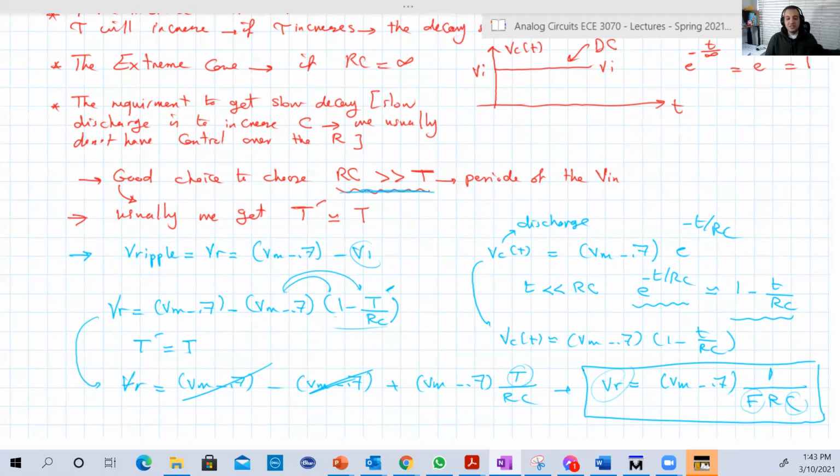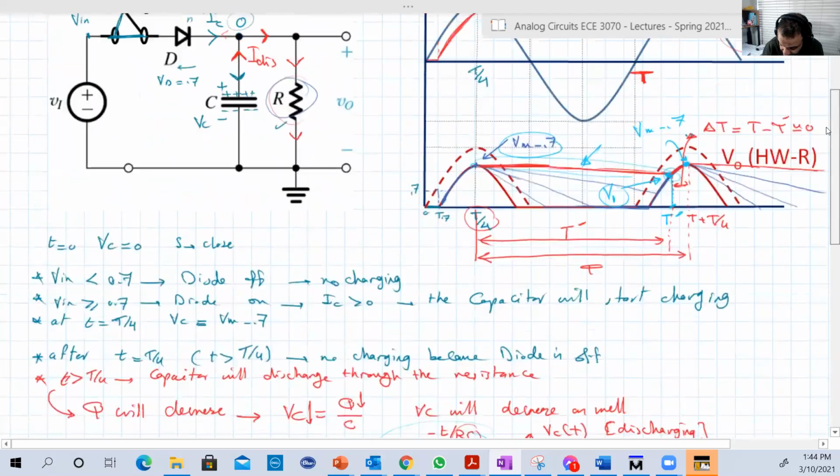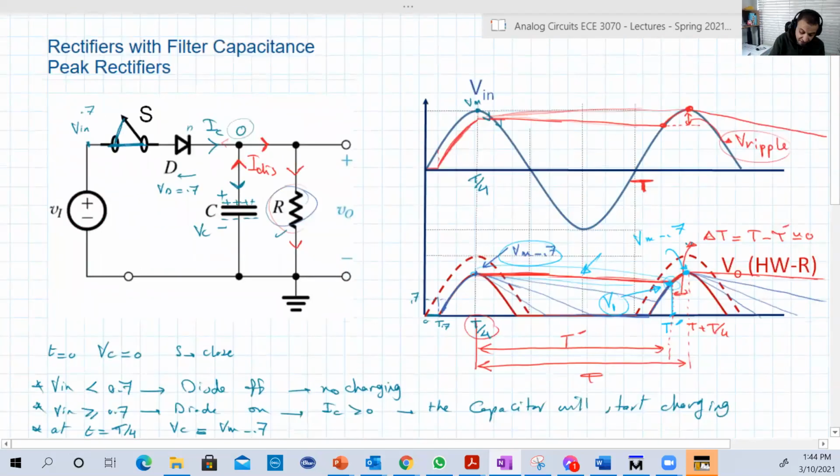And usually we connect directly to the standard outlet, which has a fixed frequency of 60 Hertz. So basically, we have control over the capacitance only in our design. If you increase this capacitance, the ripple will reduce so much, as you will see in the lab as well, that we can consider the output as really good, very good DC. Okay, so that's basically, guys, how to analyze the circuit when you have a load.